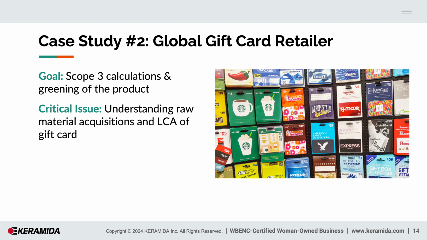And then the second example I wanted to highlight was the work that we did with a global gift card retailer. They outsource their manufacturing to their tier 1, tier 2, and plus suppliers, and then they are in charge of the retail and distribution of the gift cards in all the stores and online that you all are familiar with. So they wanted to conduct a greenhouse gas life cycle assessment of their product.